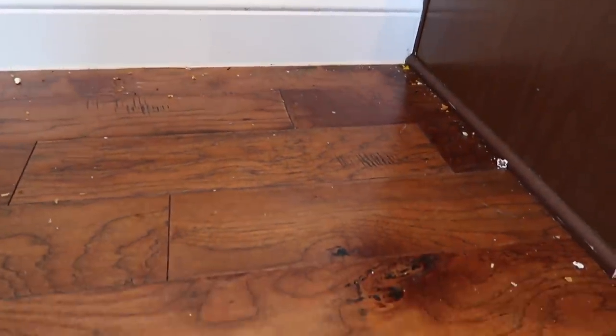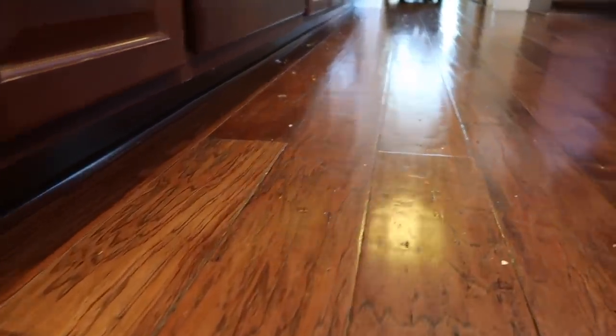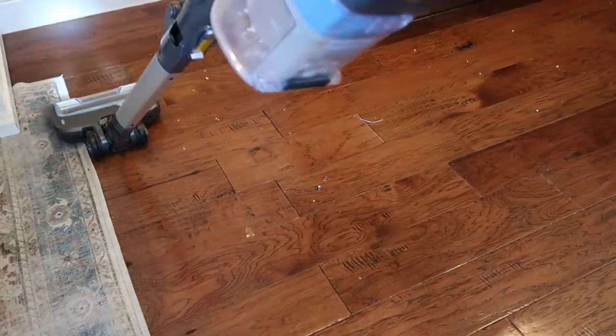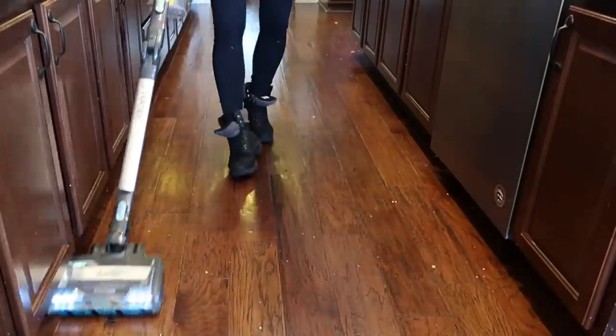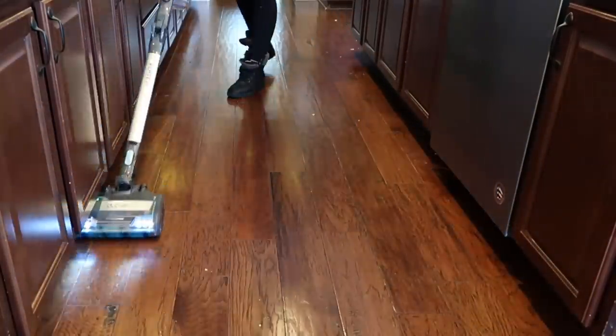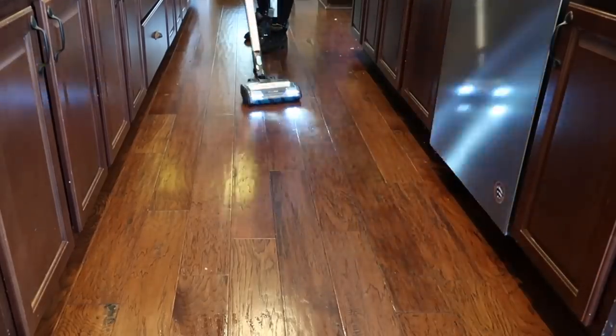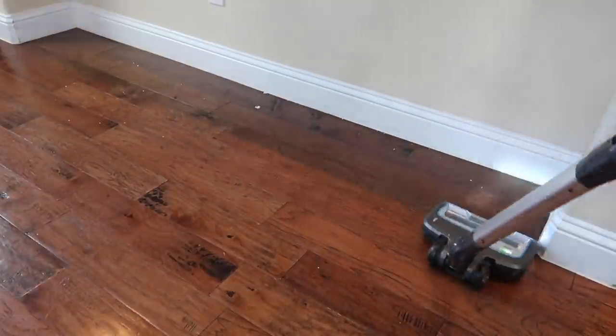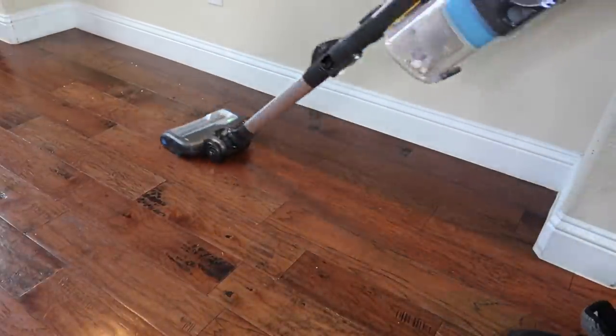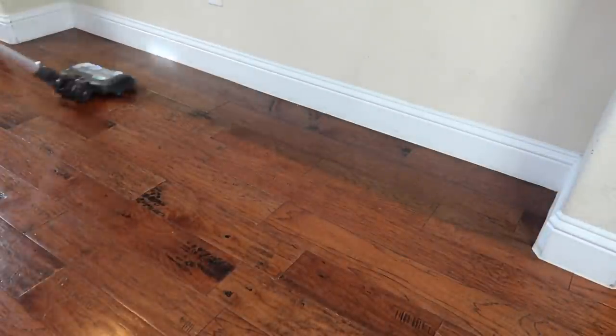Next we've got to vacuum. The floor looks disgusting — we already saw the area under the kick plate is really gross. I've just been wiping crumbs onto the floor knowing I was going to be vacuuming, so let's get to it. The kitchen is already looking so much cleaner, but we're not quite done yet. We are working our way down and now we are to mopping the floors. She uses the O-Cedar Spin Mop, and what does she use as the solution? Laundry detergent once again.